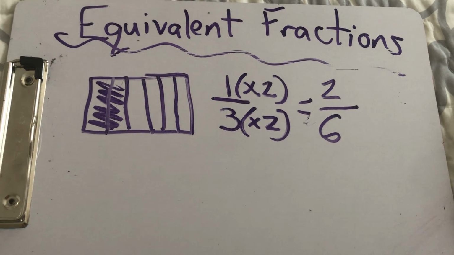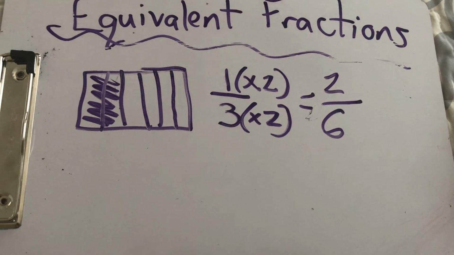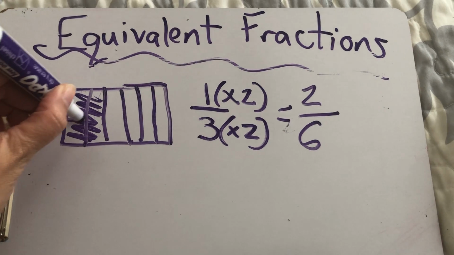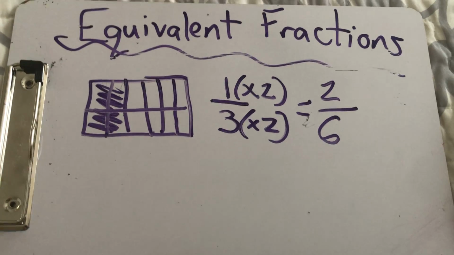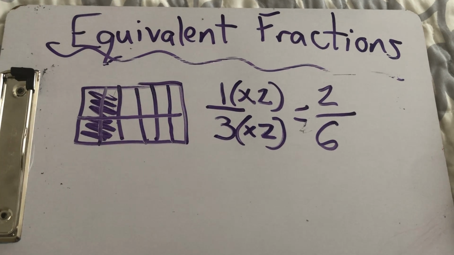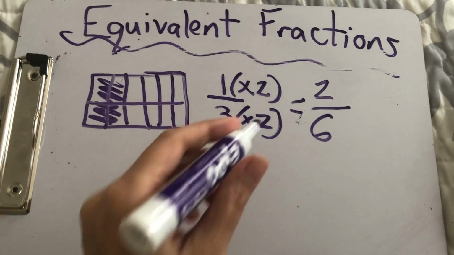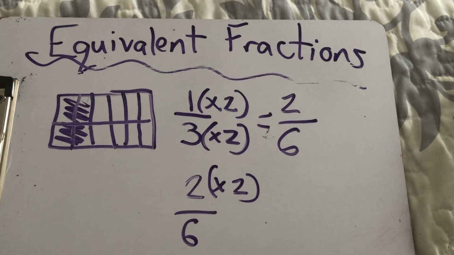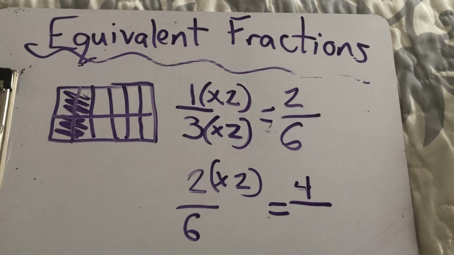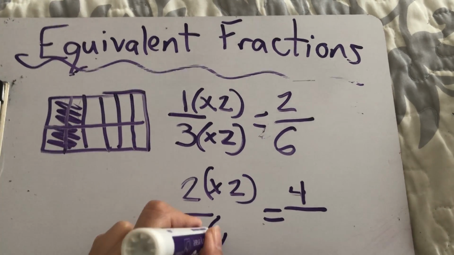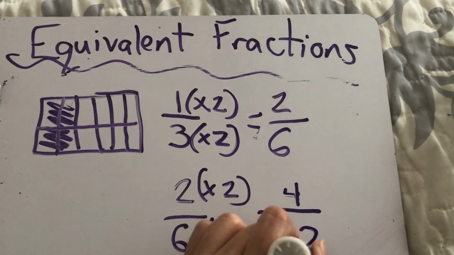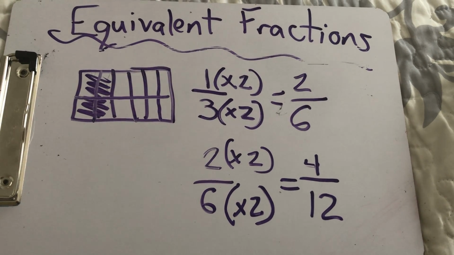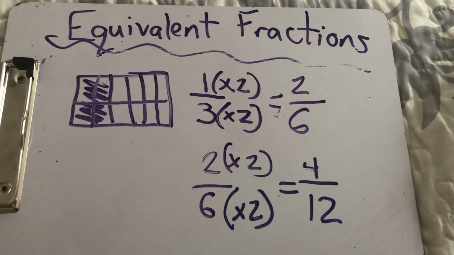I can actually find another equivalent fraction by going ahead and taking this model here and splitting all of these pieces in half. I'm going to go ahead and draw a line straight across. You'll notice that I've just made 1 row into 2 rows. By making 2 rows, I've now taken my 2/6. I've multiplied my numerator by 2. And I now have 4 shaded pieces. I've also multiplied my denominator by 2. And now I have 12 pieces in all. So that right there is just a quick lesson on equivalent fractions using a model.